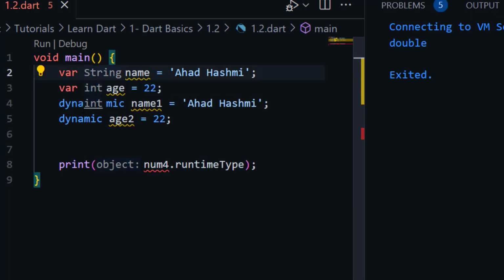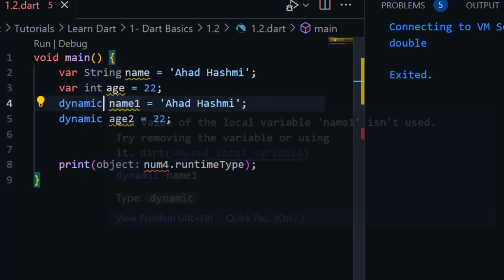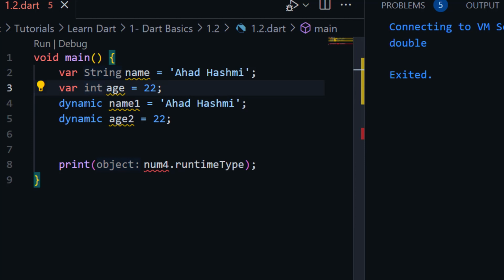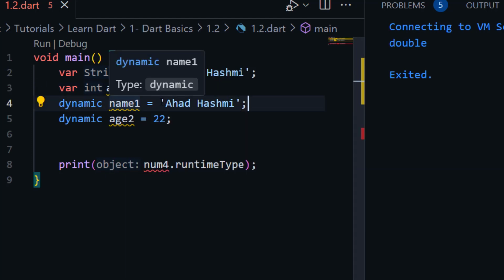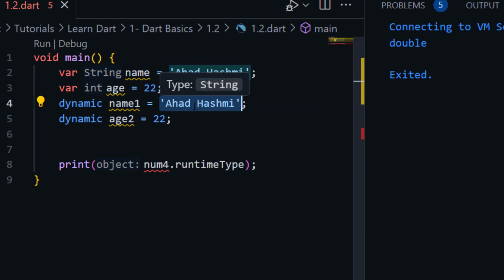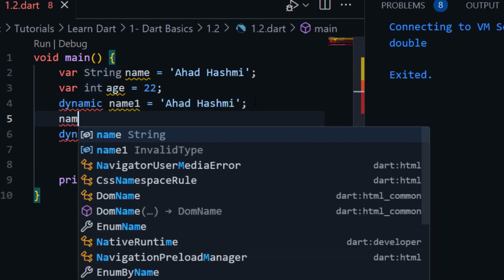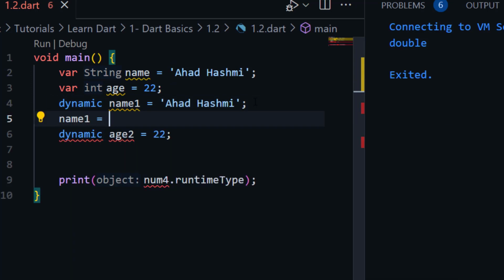But dynamic is a data type that allows us to change the type at runtime. Dynamic, let me change the spelling error. Dynamic, right? Here, for example, you can see name1. We have assigned a string to our name1 variable, and if I want to change its type, I can also assign an integer, right?